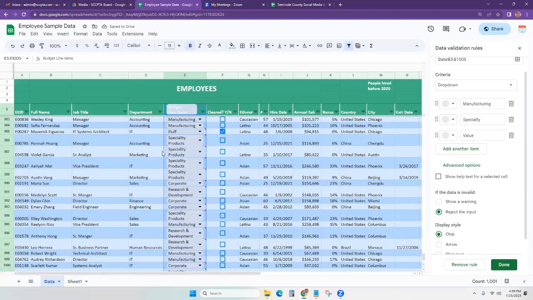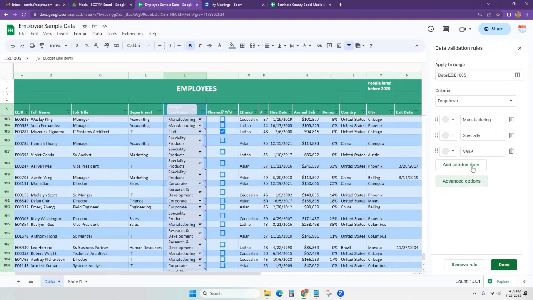Come back over here. So you notice that all of this has changed into a drop-down, but now that I've edited it, all of these little red corners are telling me that there's something in that column that is not valid. It means it is not part of the list that I created. So in this scenario, these are not budgeted line items. So one, we either need to fix it, or we need to figure out why someone spent something that wasn't in our budget, and we need to have a conversation.